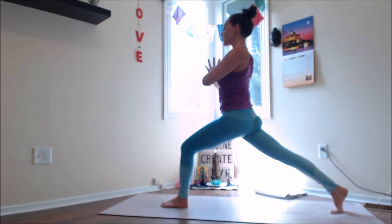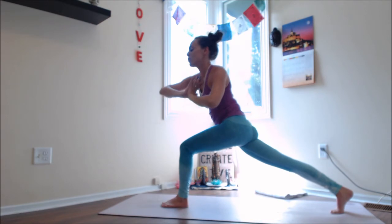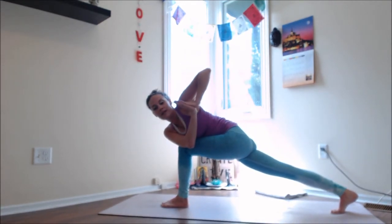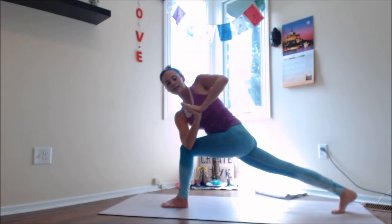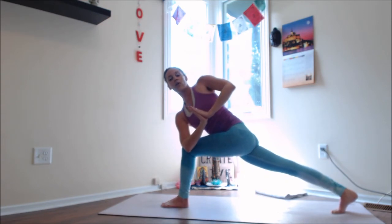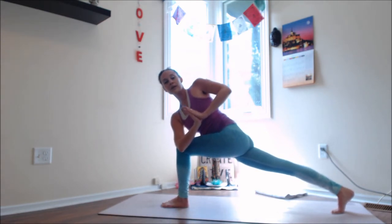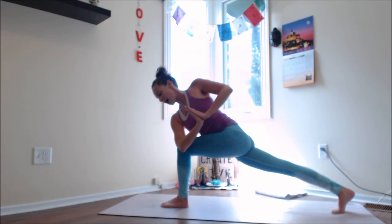Inhale to gather your energy. Exhale to twist over to your left. And we don't want to collapse here, right? You're pressing the bottom hand down and opening the heart towards the sky. And look where it makes you feel stable. So again, you don't want to add tension in the neck or the shoulders.